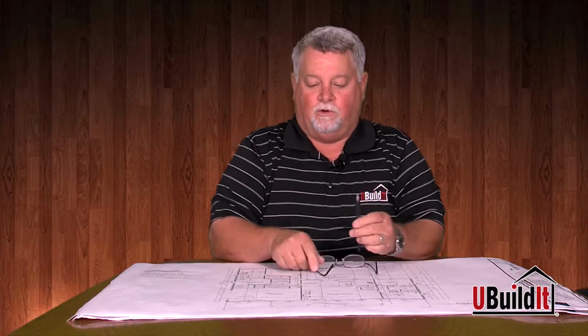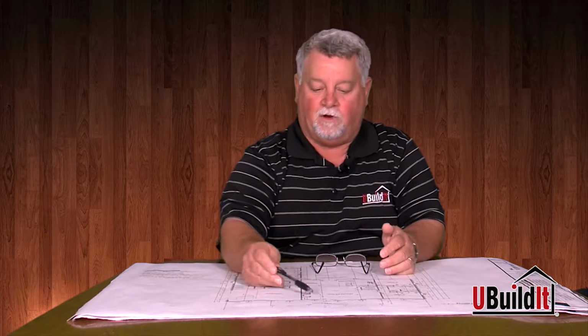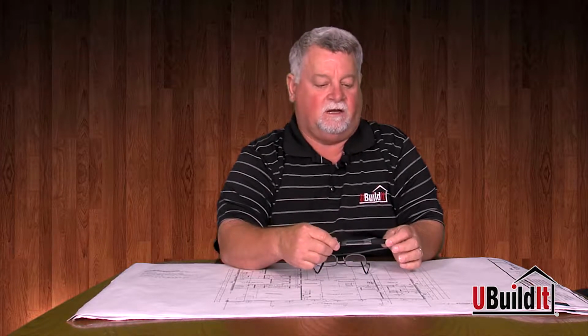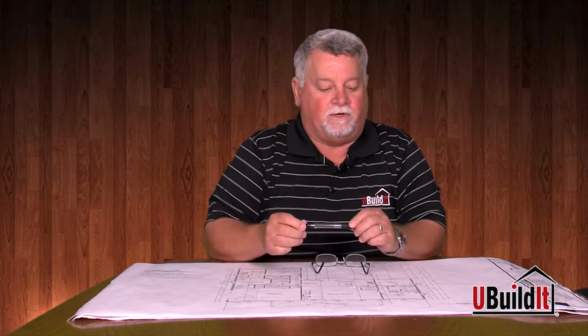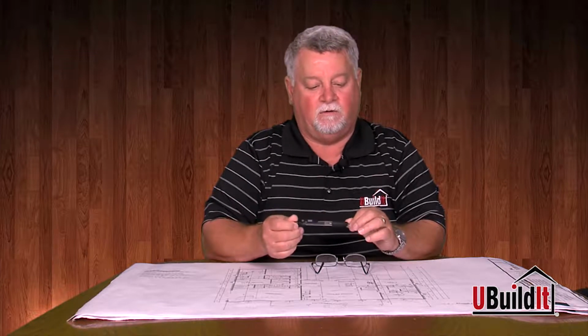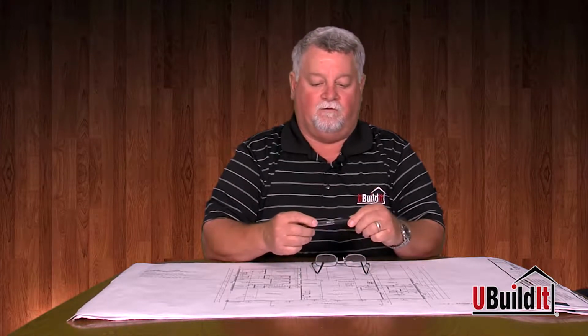As they're giving me a tour of their house, starting walking in the front door, I'm educating myself at the same time. I'm looking for windows that make sure they meet egress. I'm looking for door openings. Going into the laundry room, for instance, I want to be sure it's a minimum of a 2.8, a 3.0 preferably, to be able to get a washer and dryer in. I'm looking for hallways to make sure they're correct. Staircases, I want to be sure the staircases are wide enough.